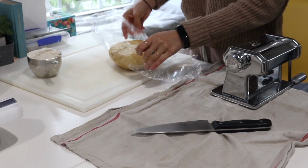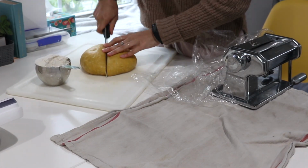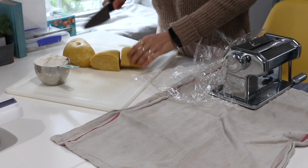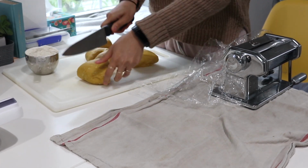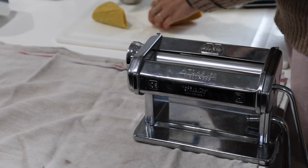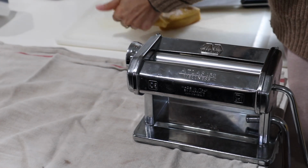I usually cut my batch of dough into 4 pieces so that I have smaller pieces that are easier to work with, but again, since this is a double batch, I'm going to be cutting it into 8 pieces. And I do like to work with a couple of pieces at a time. This is one of my tips to speed up the process a little bit, and I'll show you how that helps.